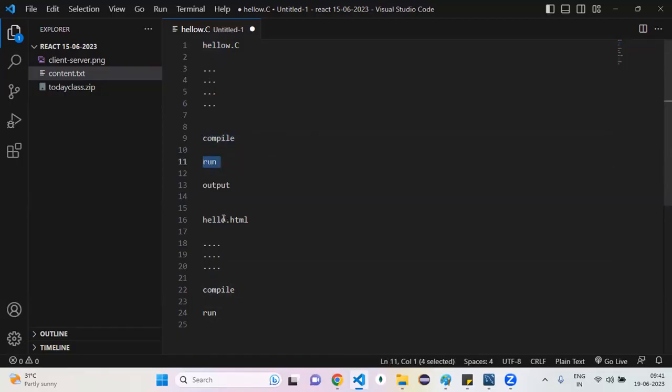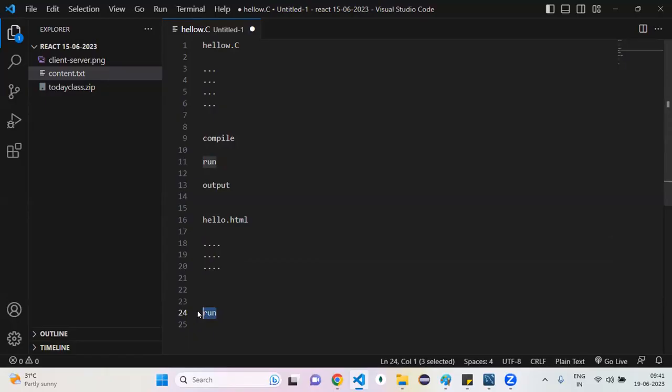But HTML is not a programming language, it is a markup language, hypertext markup language. Whatever code you write, there is no compilation, nothing. Directly you can run your program. That is the main difference between a programming language and a markup language.